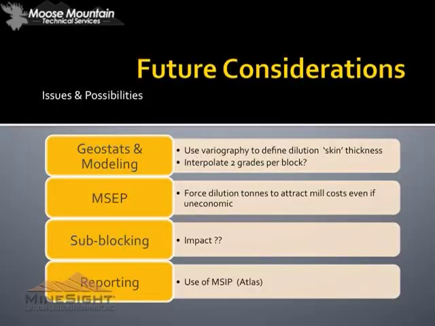In MSEP, we want to look at how dilution tons are treated on the economic side. At this point, you'd have to fatten up your mill costs by a percentage that reflects your dilution in order to properly account for the cost of milling that extra material. We want to look at alternatives for that. I'm not sure how the sub-blocking system that Mintech's proposing is going to affect this, but I'll be sitting in on one of those sessions there. I'd like to hear how that might fit in.